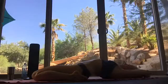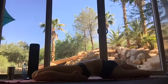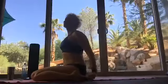Keep lifting up the chest. If this is killing your knees, your ankles, you need it. Bringing back the normal range of motion. Chin down toward your chest. Eyes open, breathing normal. Put your hands on your feet with the help of the elbows. Come up. Turn around. Straighten your legs.